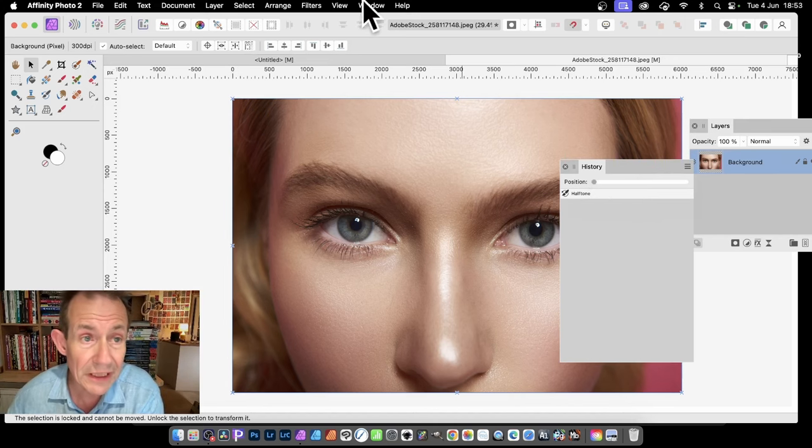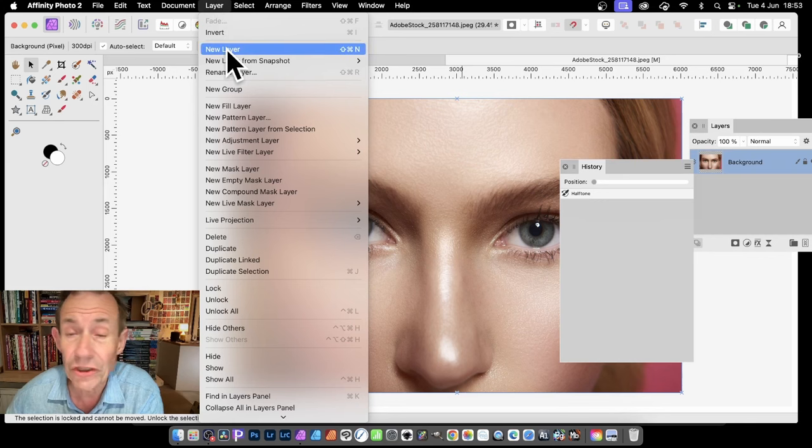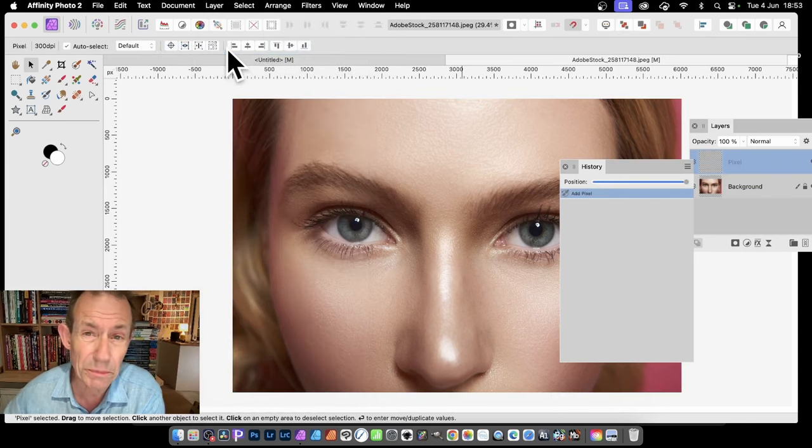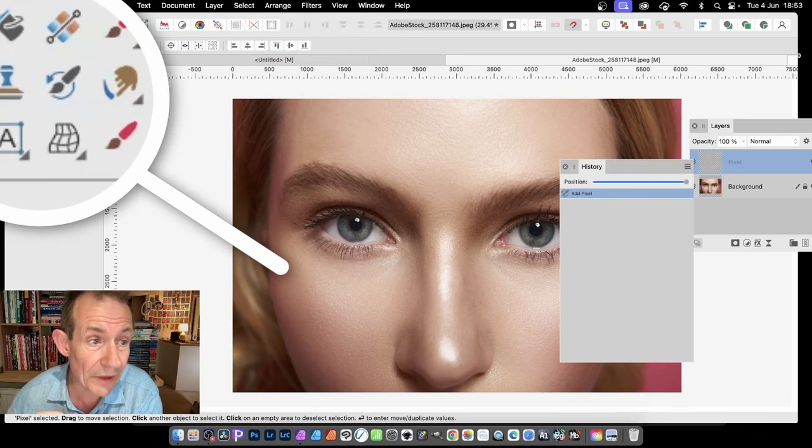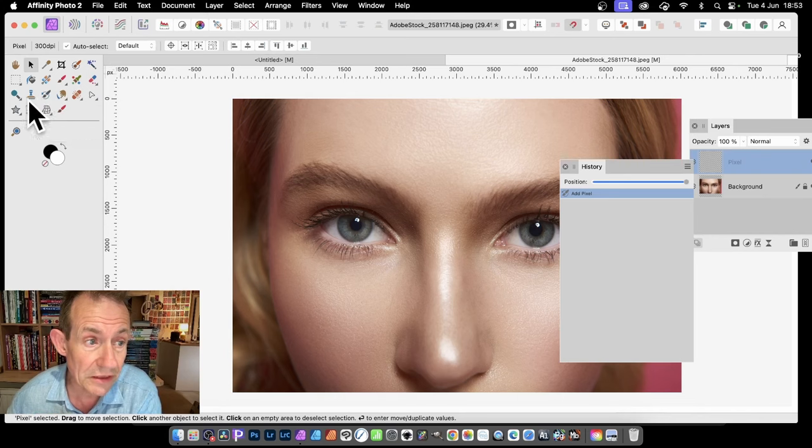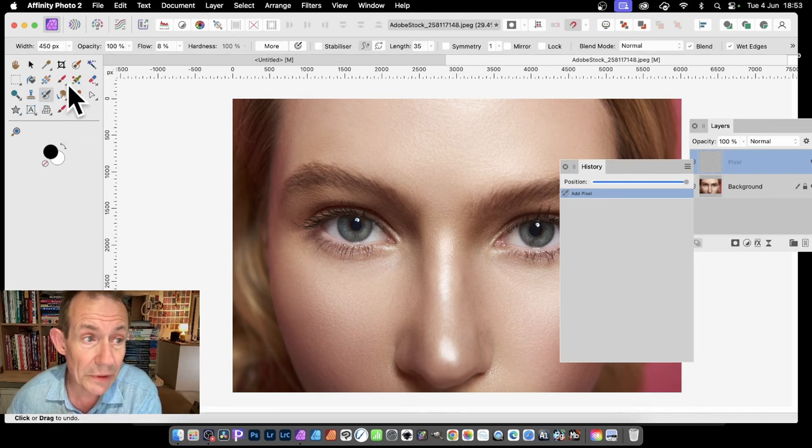What you can also do is go to Layer and New Layer. It's always great to apply the brush stroke to a layer. So now go over here to the Undo brush. You can find it here. Here's the Undo brush. So Undo brush, just select that. With that selected, you've got all the options you normally get with brushes. You've got symmetry, you've got the width, all those sort of things you can apply.